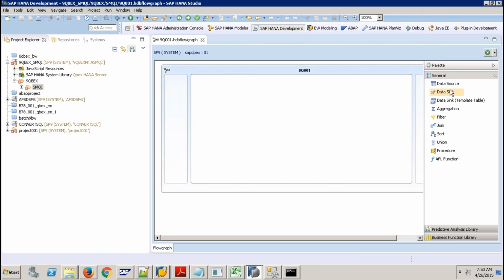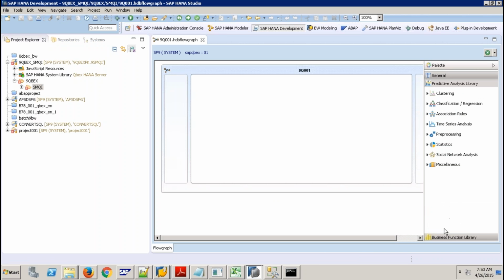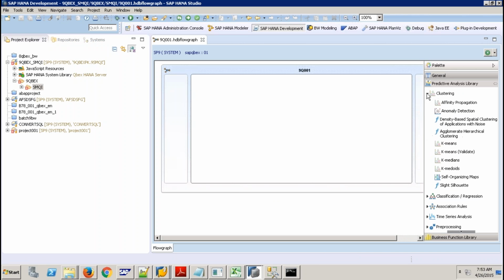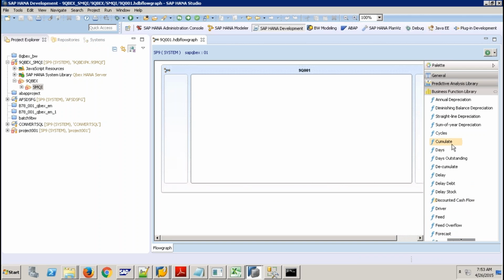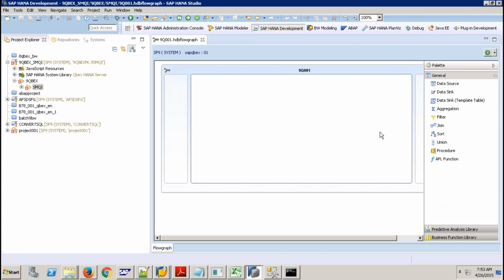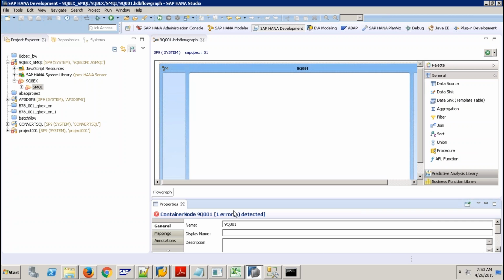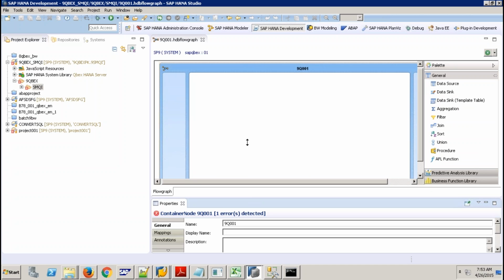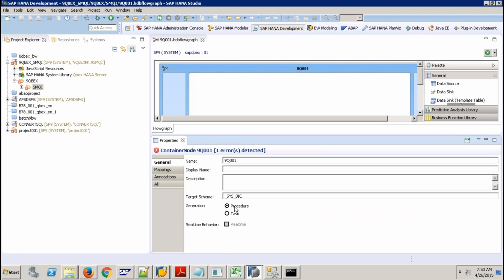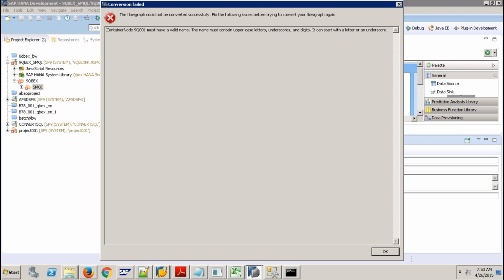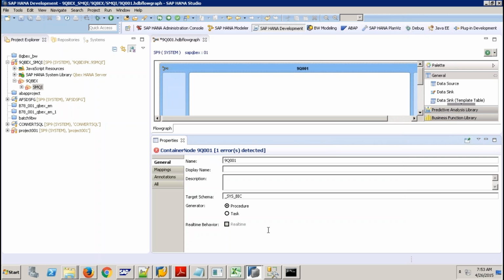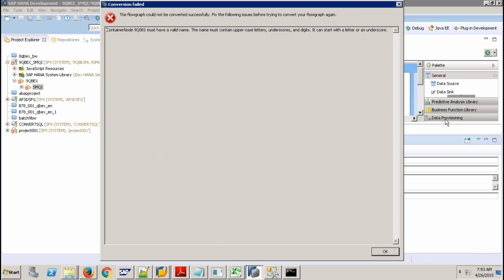You'll have all sorts of objects. You can use the predictive analytics library, ready-made functions, clustering. Business functions can be used. Now if you see the properties of this flow graph, because you selected a stored procedure, it will be set as batch mode procedure, right? Suppose if I change it to a task, it automatically brings in another set here.